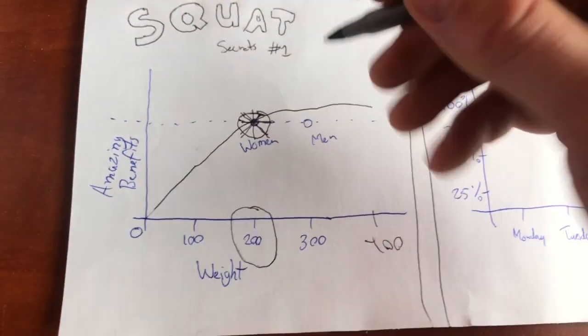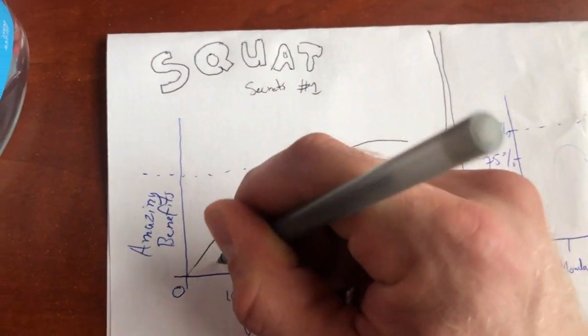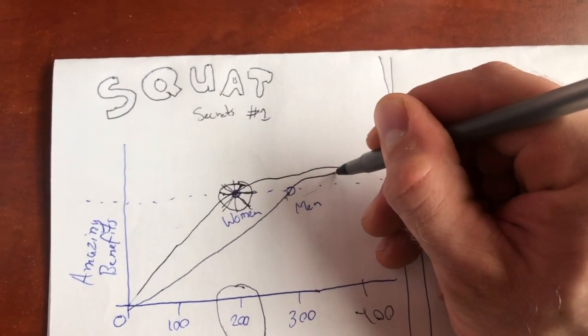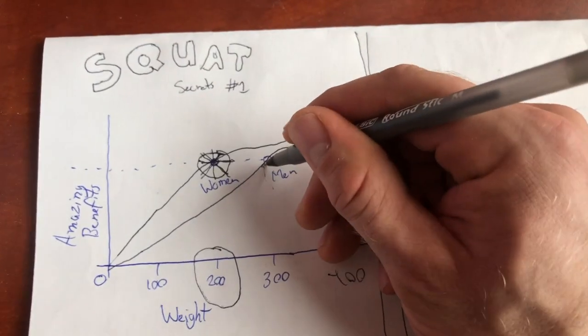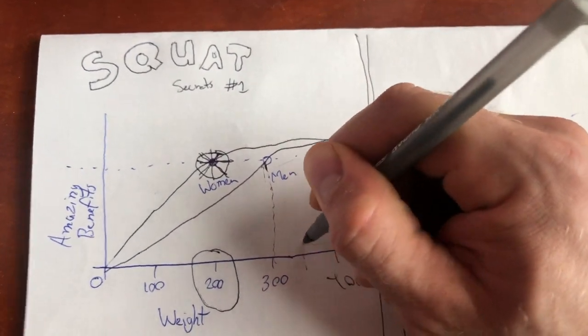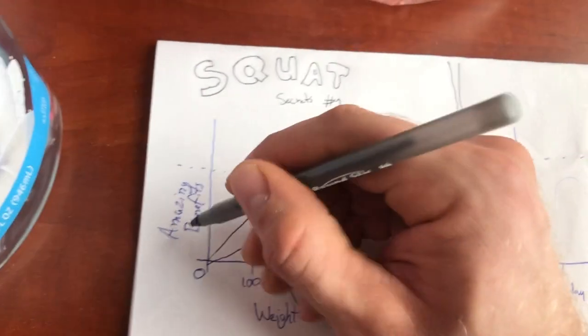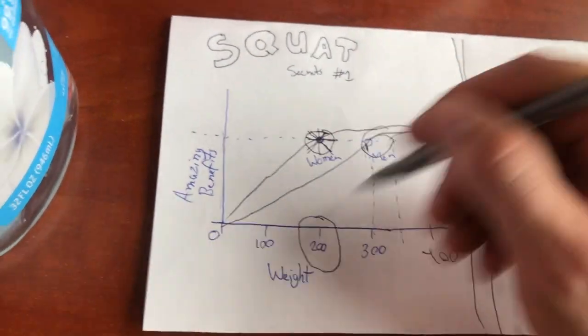And for guys, from my experience, it's about 300 pounds. Now, of course, this statement right here is gonna catch a lot of flak from especially the powerlifters and all the meatheads that can squat 1,000 pounds. But usually for guys, if you're anywhere 300 to 350 pounds, that's the sweet spot right there. After that, your benefits don't go up at the same rate as your weight does.